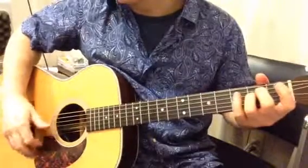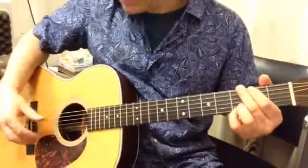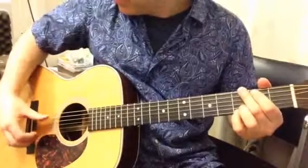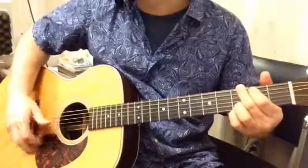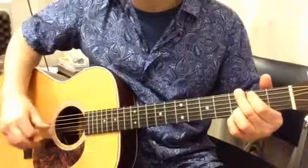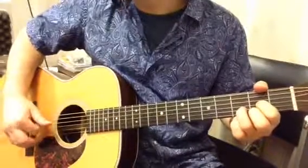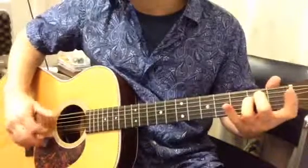What a huge difference in string width — well, just a little, not really. What we'll do is aim for these three strings right here with your first finger. That gives you separation of bass and treble. The thumb will be in charge of the bass strings, and the first finger is strumming the third, second, and first strings like that. Just sit on that G, stare off into space, then change — because you're practicing the right hand when you do that. You're not working on the left hand quite as much. You know how to do that.